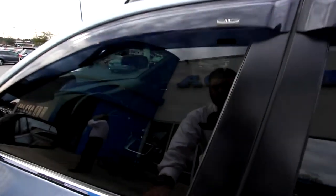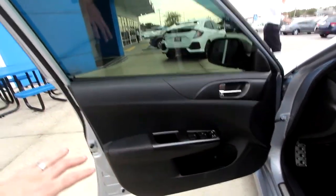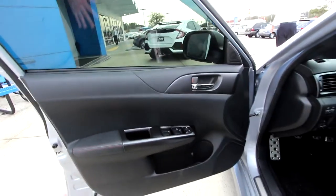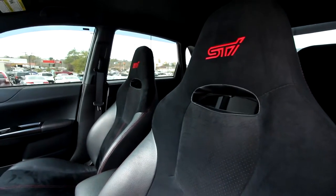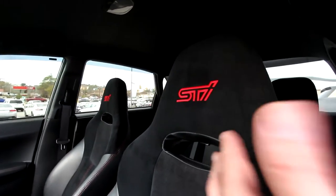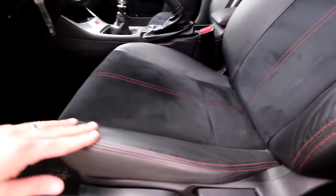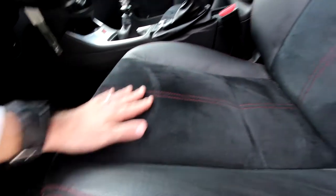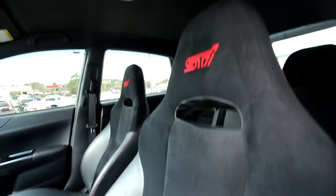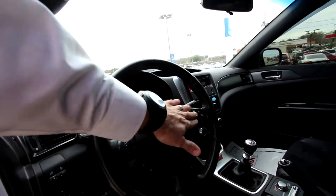Let's open the car up and see what we've got going on in the interior. This is where all the fun happens. Right off the bat, going over the door panel — you do get power windows, power door locks, and power mirrors. The STI is going to have leather seats, but more suede than leather as you can see; pretty much that whole insert on the seat is suede. It's in good shape — no rips, no tears on your leather. The red stitching looks good and the suede looks nice. The STI badge is on there, and your steering wheel is leather wrapped. You've got a Bluetooth cell phone system, audio controls, and cruise control.